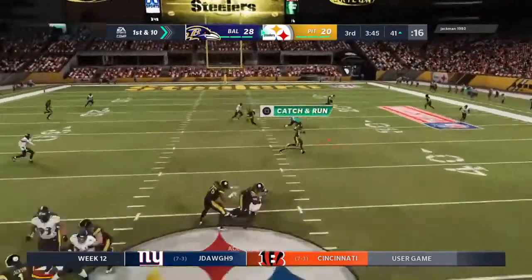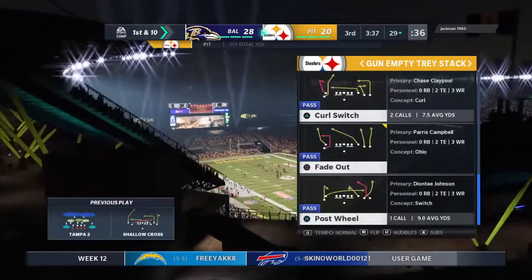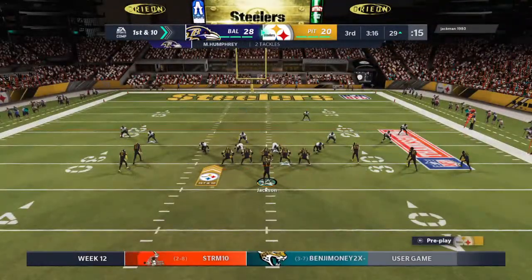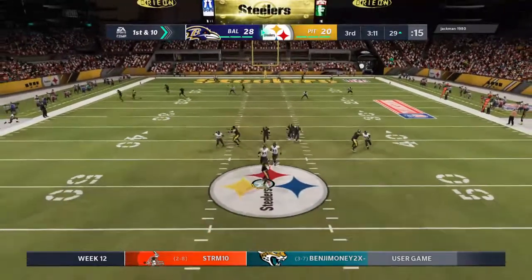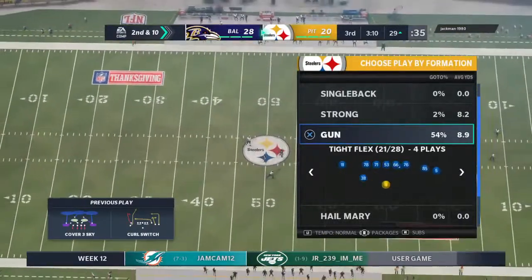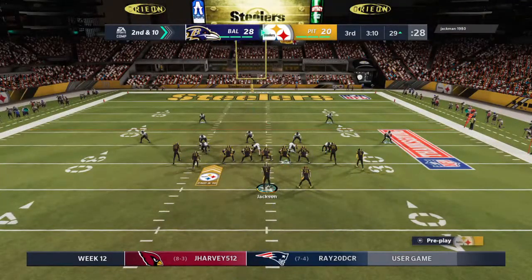Jackson on 1st down. Gets this to his running back. That's Jalen Samuels. And he's going to get this inside the 30. 12 yards that time, and a Pittsburgh first. 1st and 10 at the 29-yard line. Throwing on 1st down, it's Jackson. And incomplete as he was knocked as he threw it. And it took the ball off course. They've given up a few 1st downs on this drive, but getting the incompletion there, that should give them something to build on and maybe turn the tide. A 2nd and 10 forthcoming here.